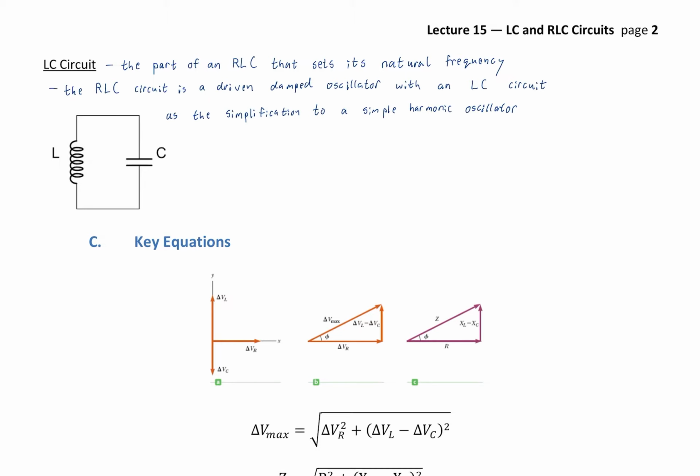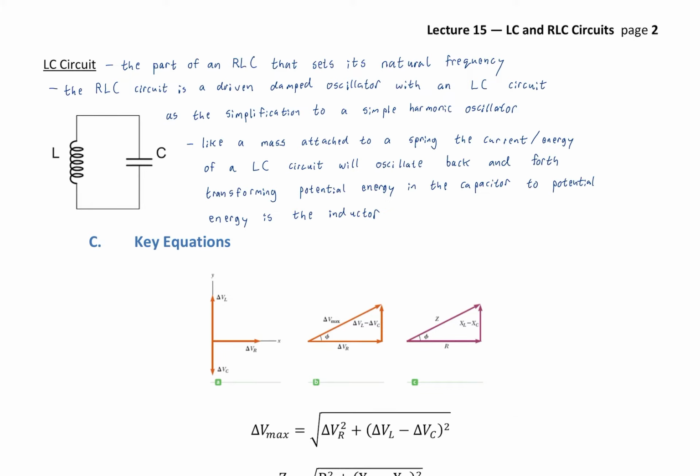All right, that's a term for this type of process. That also is a term that shows up in mechanics. Perhaps you've seen it or recall seeing it in the mechanics part of physics. Okay, the LC circuit, the heart of the RLC circuit, is the simplification to a simple harmonic oscillator. It is like just a single mass on a spring, the most ideal simple harmonic oscillator there is.